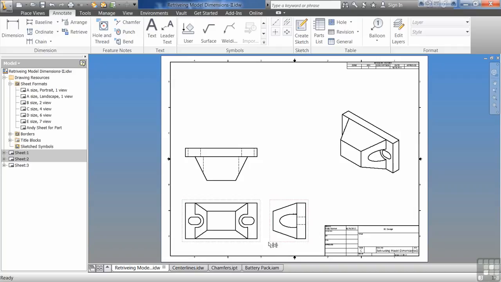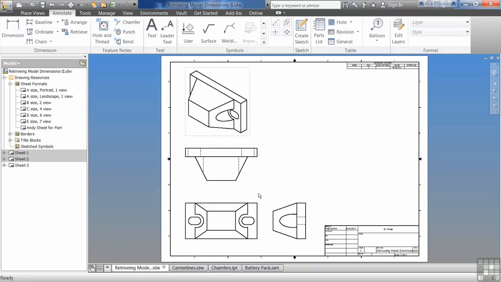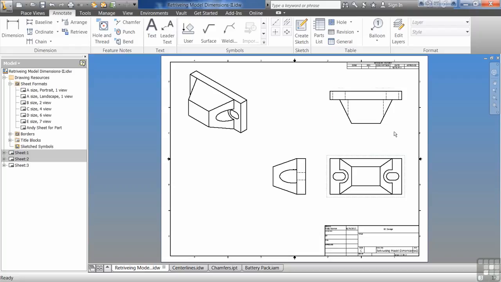If you have a set of 50 drawings and the only thing that changes every time are the hole sizes, and the overall height can adjust 2 millimeters and the overall width can adjust 1 millimeter, you have a bunch of different options, but at the same time, they all look basically the same. If you're flipping through a drawing pack, there's nothing worse than having an ISO over here and the 3 view up here, just crazy stuff like that as you flip back and forth. By creating these sheet formats, it's going to remember what you did and give you great repeatability and make your drawings look much cleaner and much more professional.